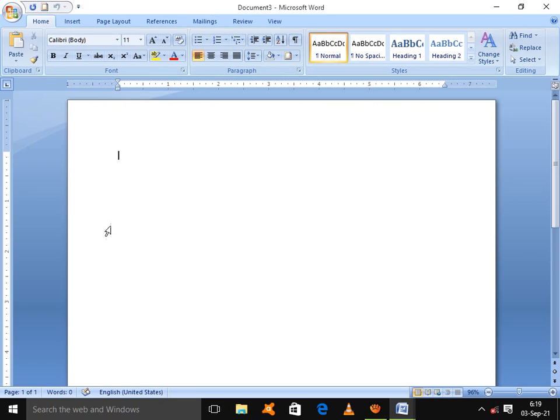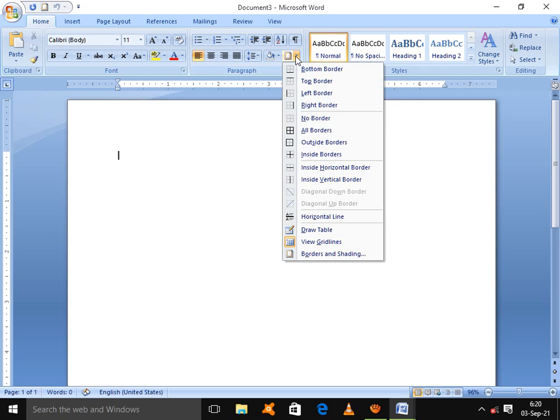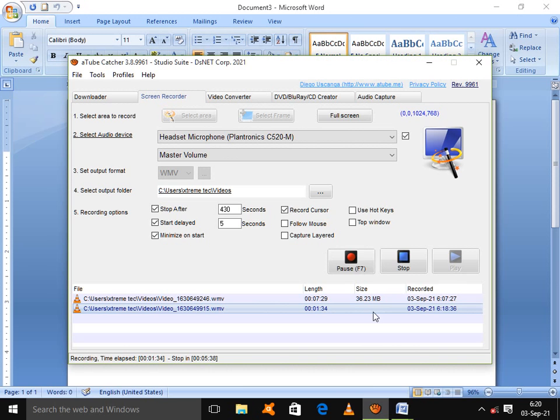Now, having opened our page, we can go straight into creating borders for our page. On the Home menu button, you click, then leave alone all these other tools and come to borders.